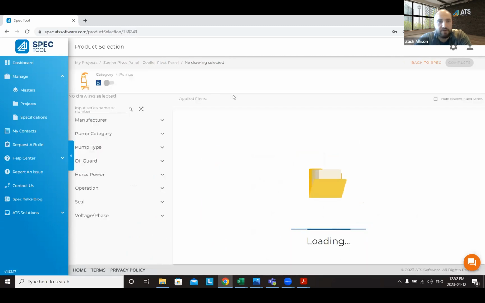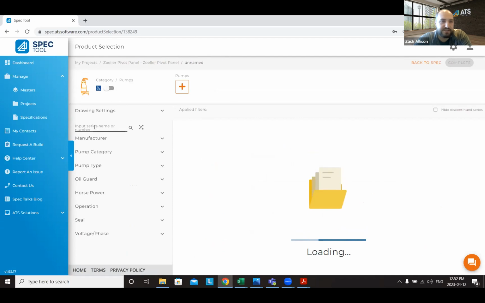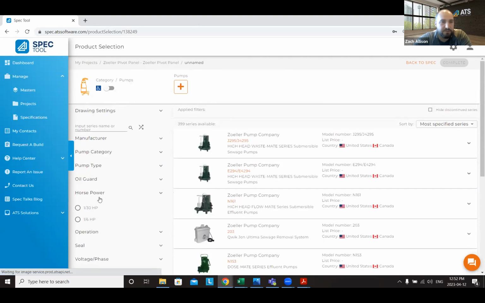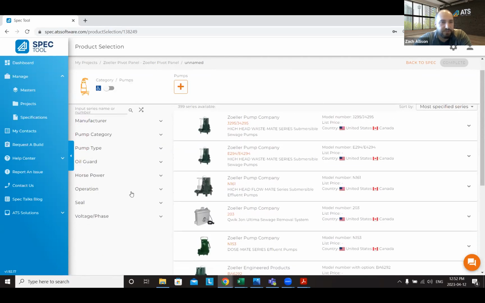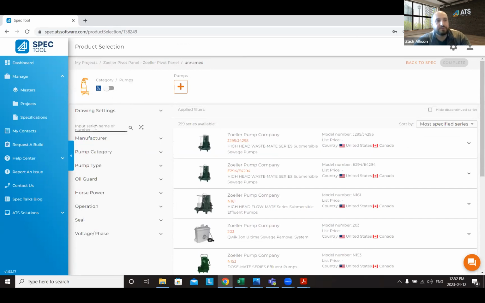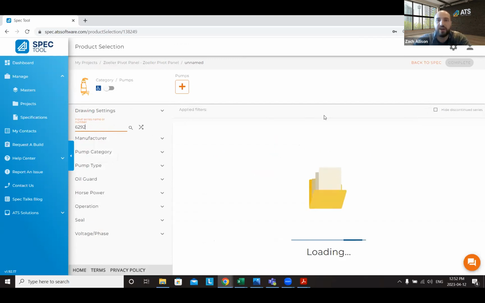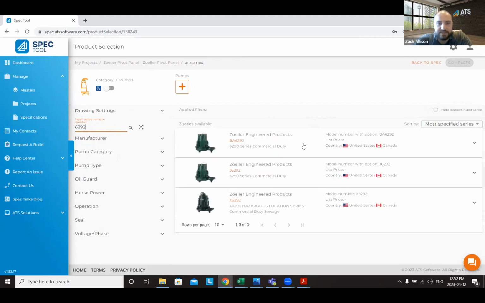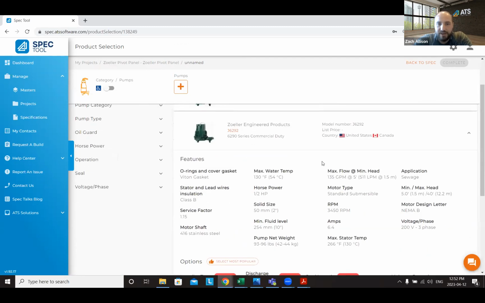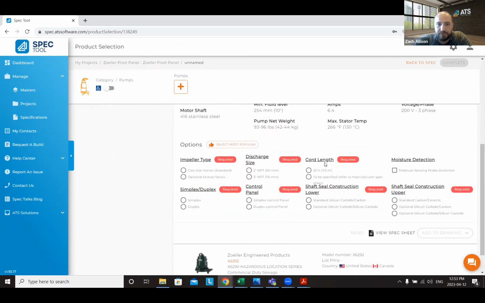We can click into the category. I said it was the 6292, so you can find that a few different ways. You could filter down by horsepower. You could filter down by your voltages. You could filter by pump category or type. I'm going to search for the model number that we were just mentioning as well. You can search within the category. So if you have an idea, like, oh, I know, Zach mentioned it was the 6292 series, but I can't remember which one. So I'm going to hit open up here and open up our 200 volt.